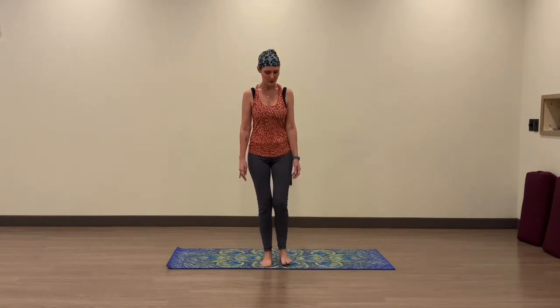We're going to do a shortened version of Power Lite. So let's begin starting at the front of our mat in mountain pose. Just begin with our hands at prayer, heart center.